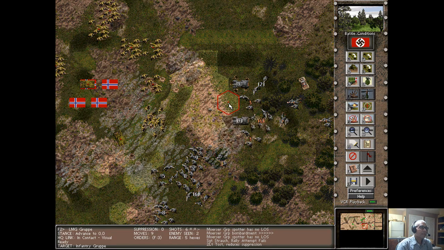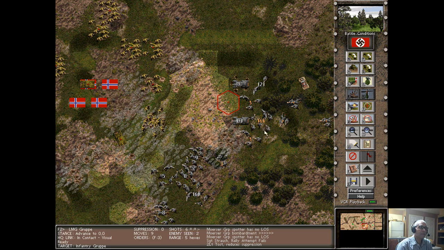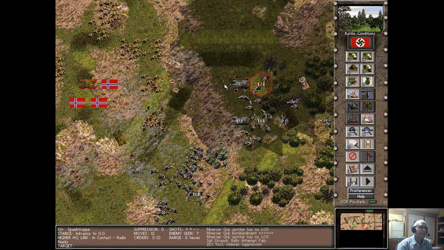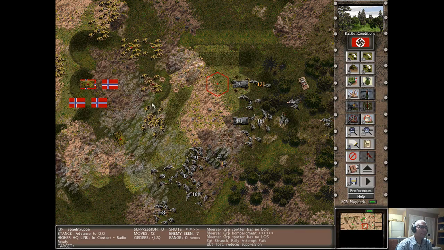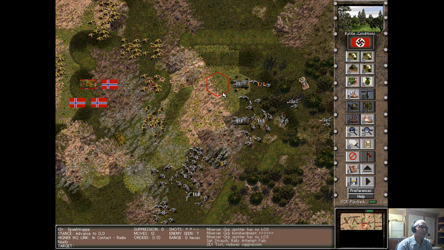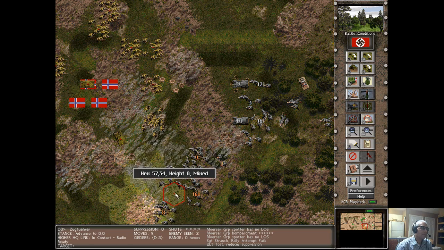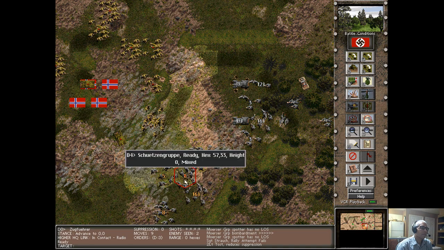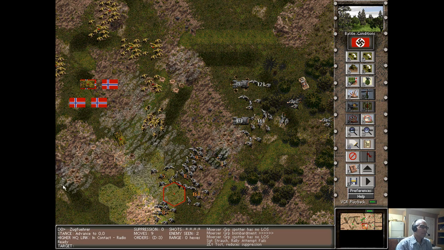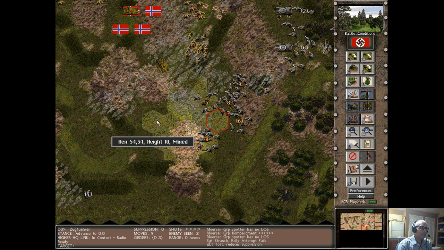Well, there aren't any others close that are. I think we will be able to see if there was any other on the hill. Or is there any place that we can't see them? No. So the problem is up this side. We've got units up here.